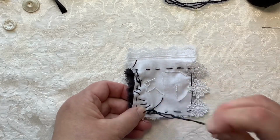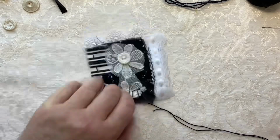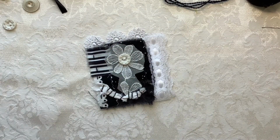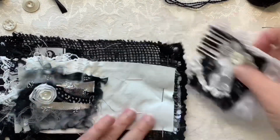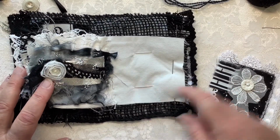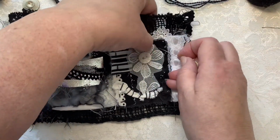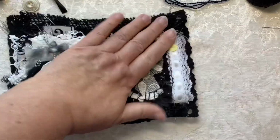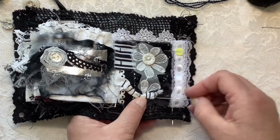Oh my gosh, I can't believe that I am done with this cute little journal. This little book. All right, so now let me grab the book. And this is going to be a challenge because, like I said, I am sewing a lot together at the same time. So we're sewing this block, we're sewing this onto the block. There are so many layers right here. It's thick. It is actually thick. It's hard to get the needle through.